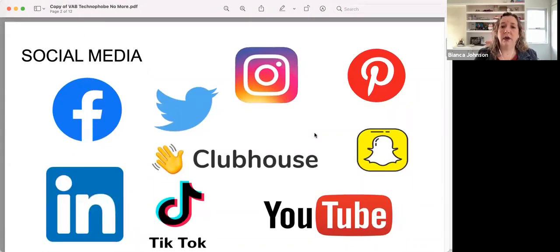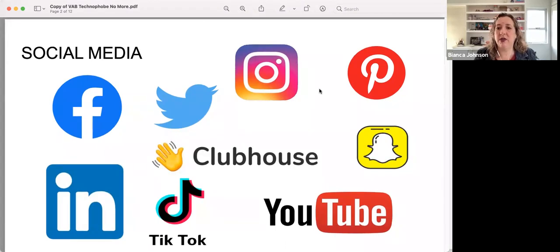So there are hundreds of social media platforms. I've listed the main ones that most people are aware of, and the ones that have stuck around, but there have been so many that have come and gone in the past. And so these are the current ones that are the most popular. Obviously, everyone knows Facebook and Instagram. Well, most people know Facebook and Instagram. LinkedIn is also fairly common. Pinterest, for anyone who has children or who has ever had to dress up for a function, probably knows Pinterest, because those are the two things that I certainly use it for all the time, planning children's birthday parties and planning my dress up outfits for a dress up function.